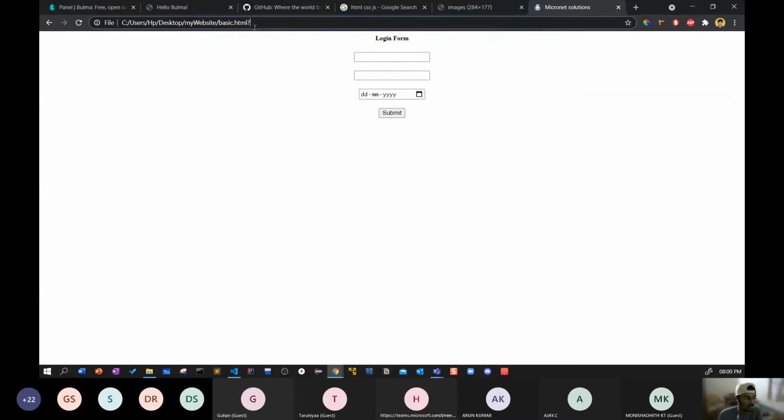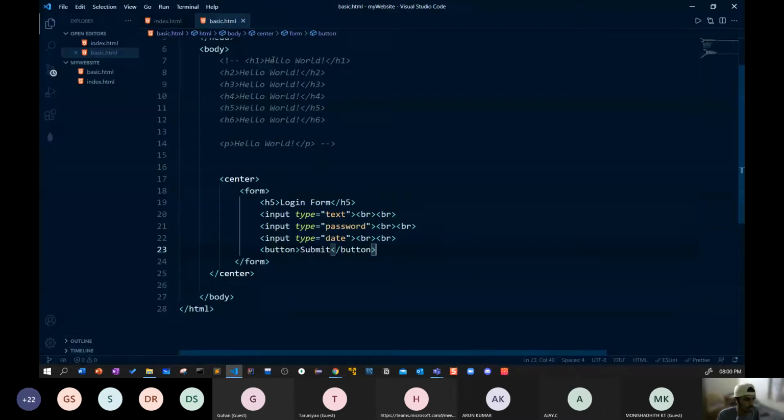Okay, for giving that, you can do one thing, like naming the thing. Name means representing the input to the name. Okay, for the password tag, name is password. The date, today date.